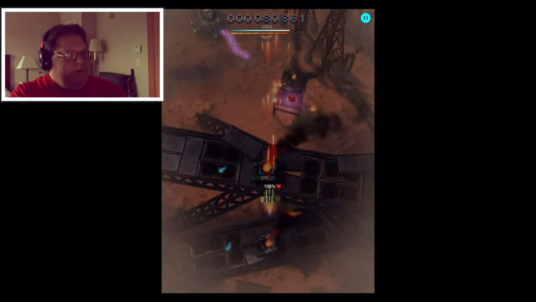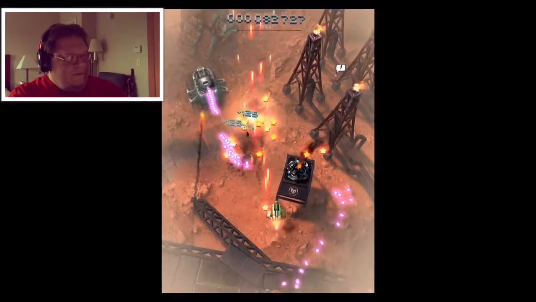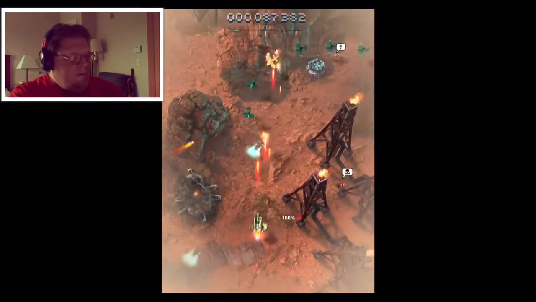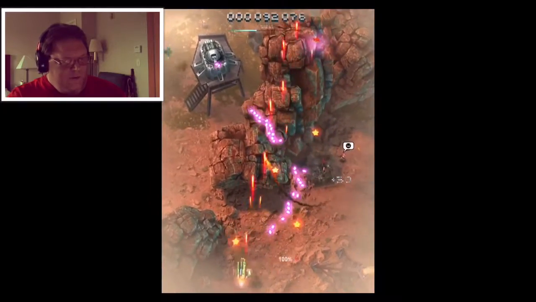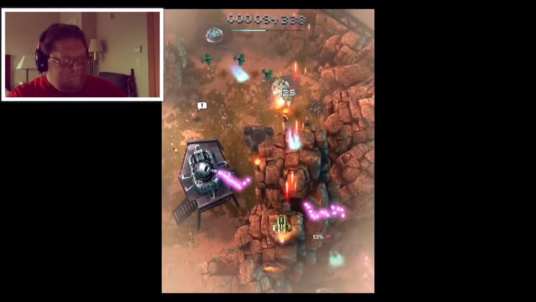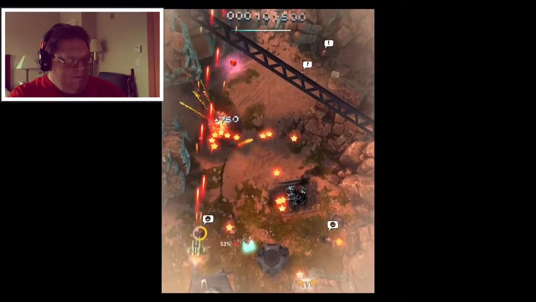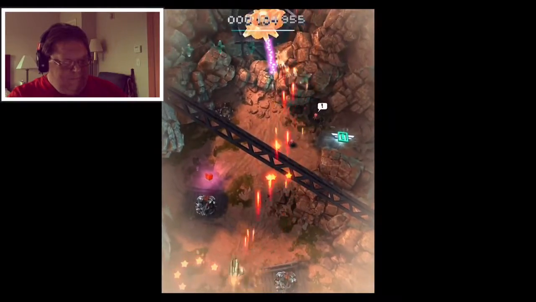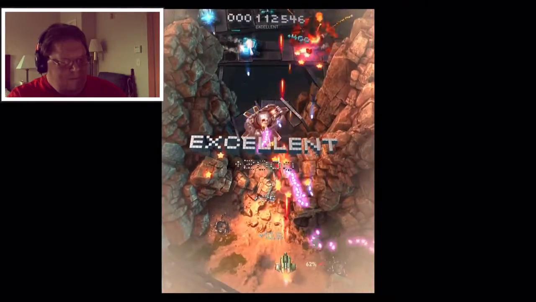There we go. And, of course, as you're flying around, you get weapon upgrades just like you did in the last one. You use those to jack up your weapons. These things are a little more annoying because they pump out more bullets. Jack up my magnet. Weapon upgrade. Restore. Weapon bomb. Excellent.